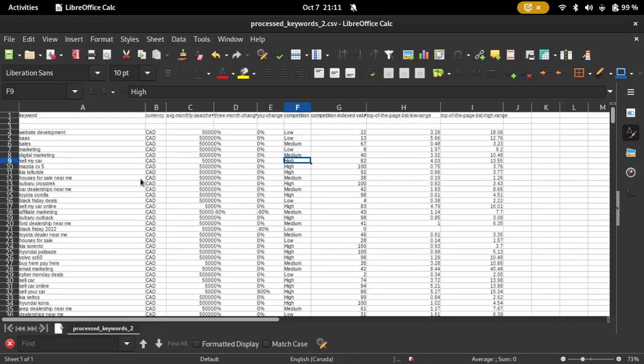Are you looking for high competition keywords because those ones have more traffic? Or are you looking for low competition keywords because you only have enough money for cost per click? Or you're doing cost per click arbitrage. You're looking for low competition keywords and then selling those keywords to others. There's plenty of ways to go about this, but we will use Python to analyze that.